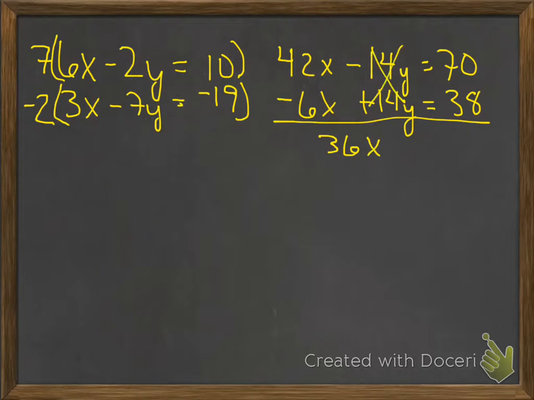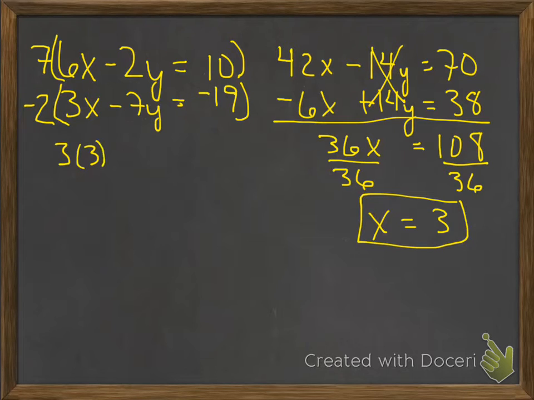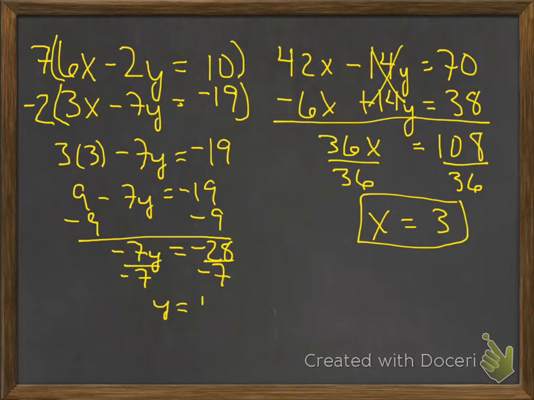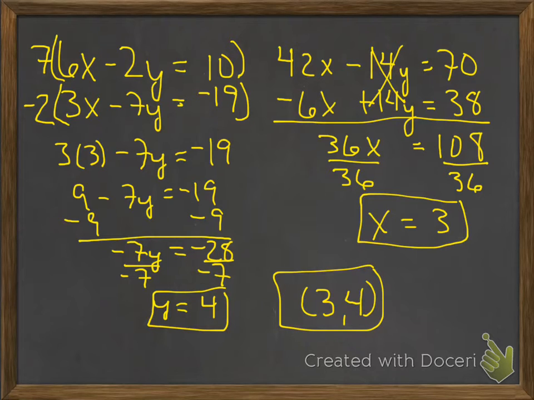Combine and eliminate. Then you can divide. And you will get that answer, x equals 3. Plug that into one of the equations. Multiply, add or subtract, and then you can divide to get your final answer of y equals positive 4. So x equals 3 and y equals positive 4. And that's pretty much it. That's all you've got to do.